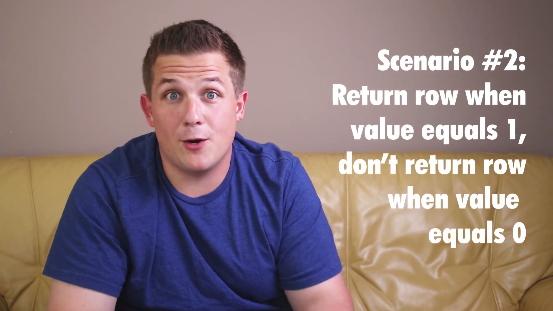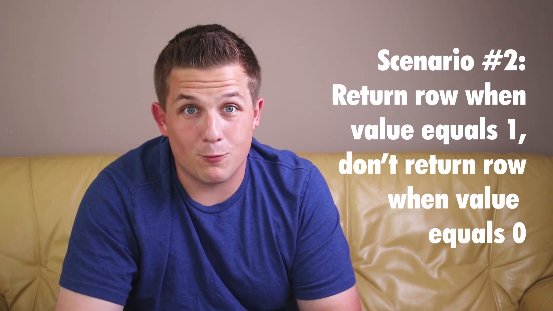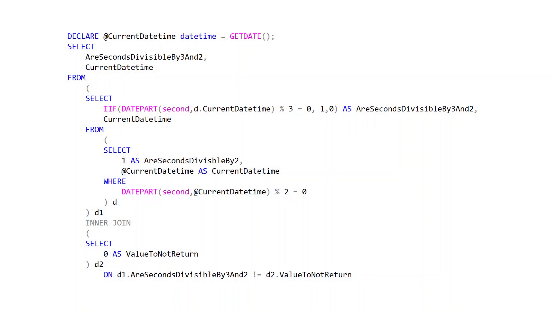Another scenario you might run into is where you want to return a record when the output value is set to one, but don't output any records when that row equals zero. Using a CASE statement or the IF function is great when you want to conditionally show a value within a row, but that row always exists. If you want to conditionally show or hide an entire row, that becomes a little trickier. One way I like doing this is inner joining to another constant value — basically an inequality join — so that when the record I want to hide shows up, it gets filtered out. Only records where the value is one get passed through because the inner join correctly matches.